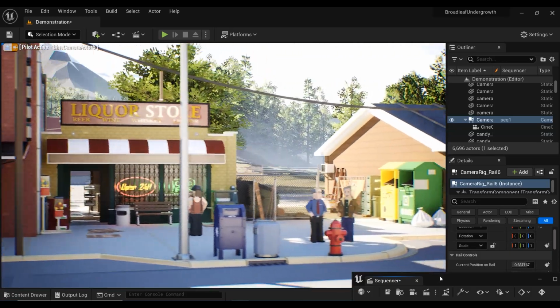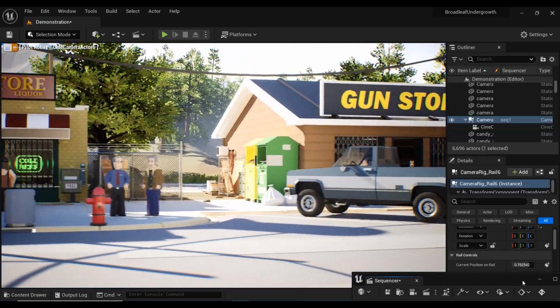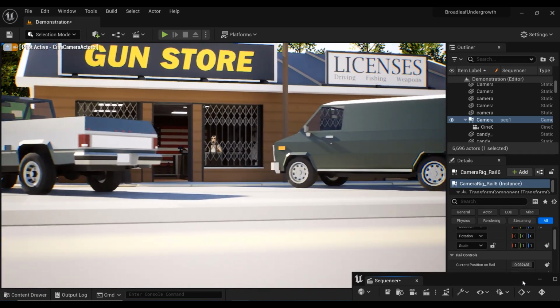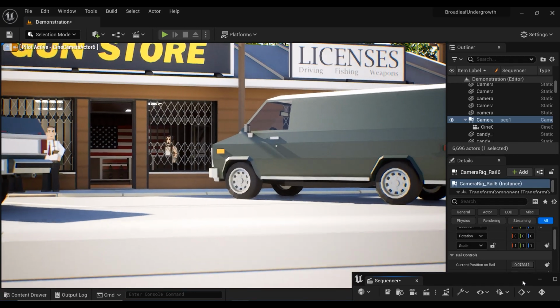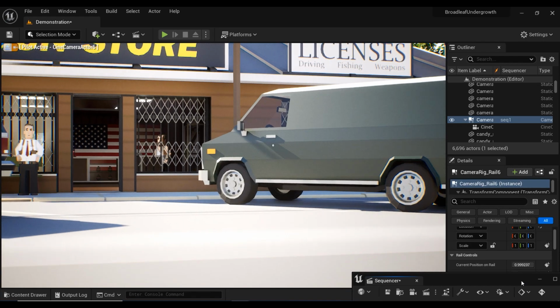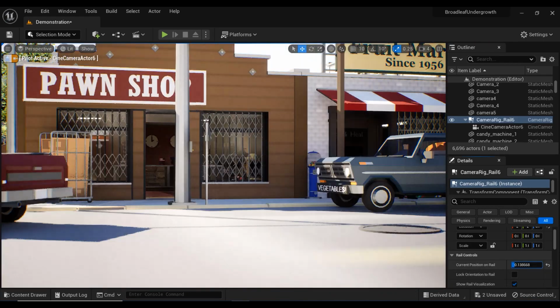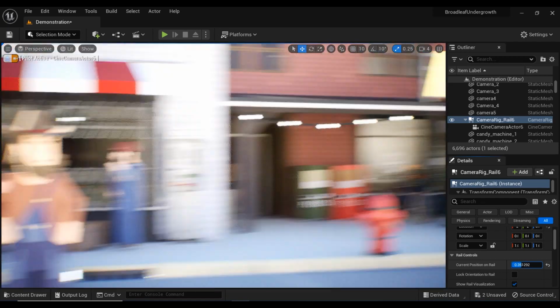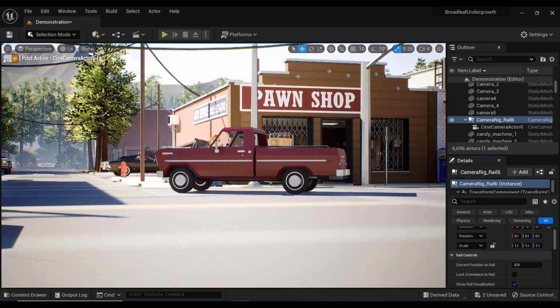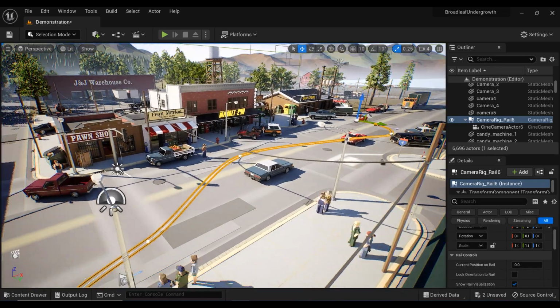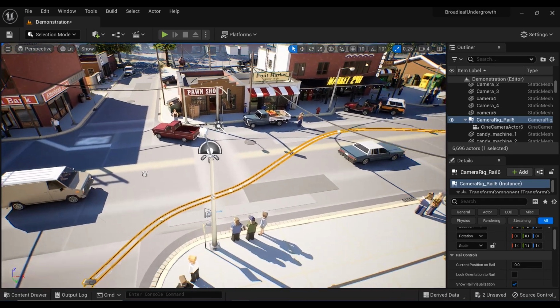Whether you're a filmmaker, game developer, or architectural visualizer, the camera rig rail opens up a realm of possibilities for creating stunning visuals and immersive experiences. Join us on this journey as we unlock the secrets of the camera rig rail and unleash the full potential of your storytelling prowess. Get ready to take your projects to new heights and captivate your audience like never before.